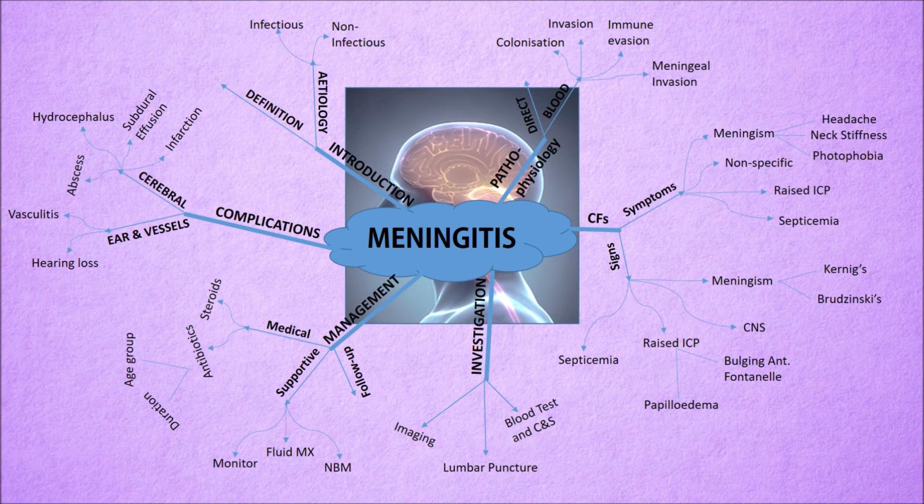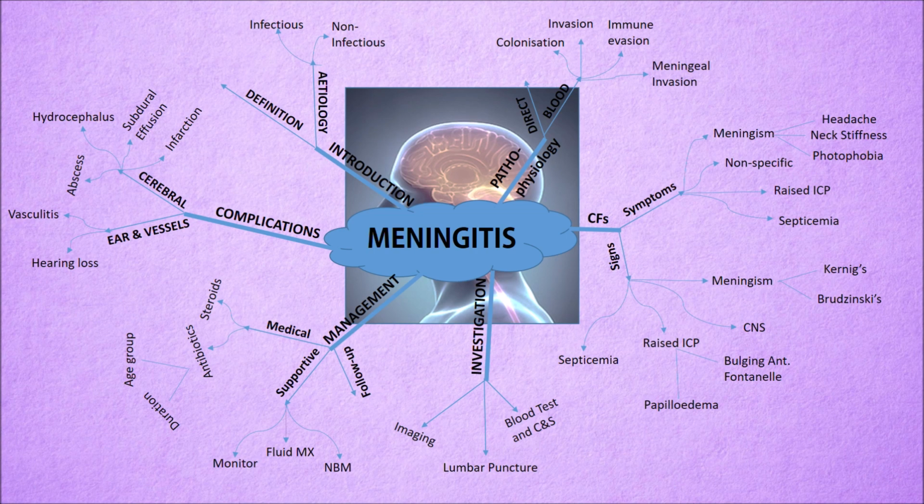Next, it's also very important to do a blood test and also a culture and sensitivity test for the meningitis patient. The blood test starts with a full blood count, where we can look for evidence of infection such as leukocytosis, and also any lymphocytosis or neutrophilia in order to differentiate whether it is suggestive of viral or bacterial infection. Apart from full blood count, we can also do the C-reactive protein test or the erythrocyte sedimentation rate test to see whether there is ongoing active inflammation or infection. Next, we can do urine FEME in order to rule out urinary tract infection.